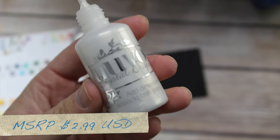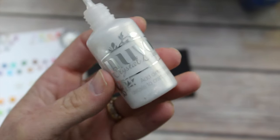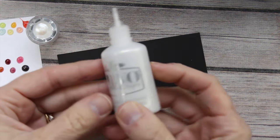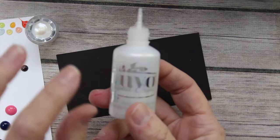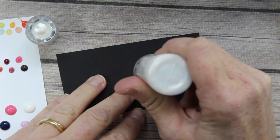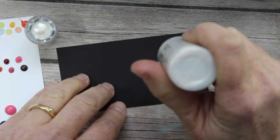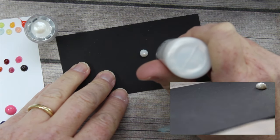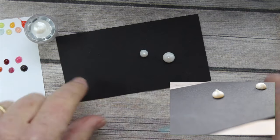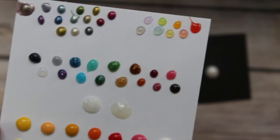They also sell these in grande formulas, so if you know you'll use a lot of white or pearl you can buy them in larger sizes. To apply it to paper, hold the container straight up and down and dispense without touching the tip to the paper. They may have a little nipple on top when wet but they dome out quickly and dry completely rounded.